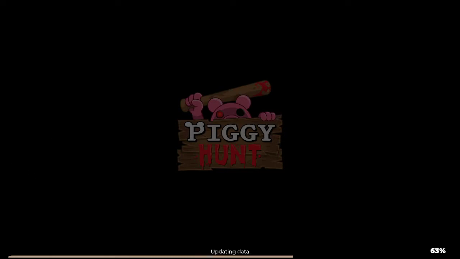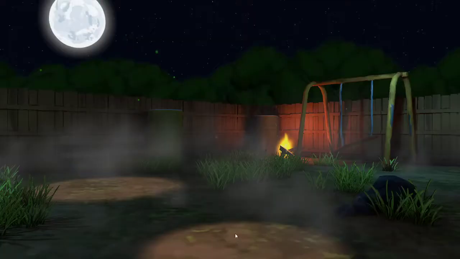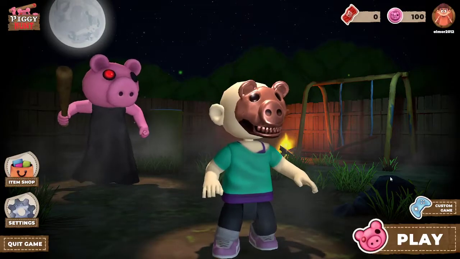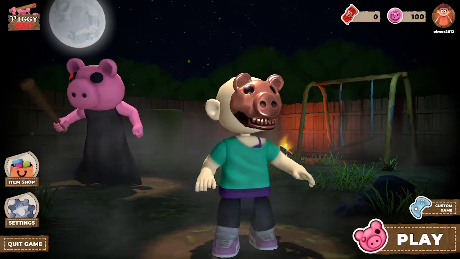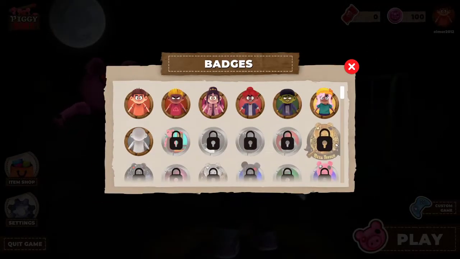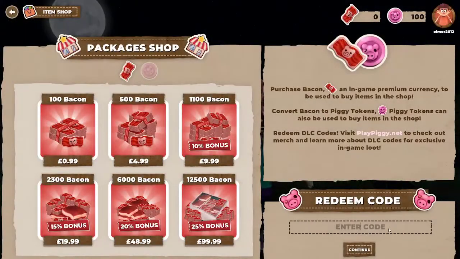Yeah, I've never played Piggy Hunt before, so let me block the screen. Let's see if it has any of my details. And we're in. Why do I have a mask on? So, first, equip some of these DLC codes.